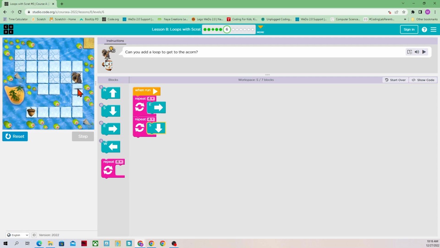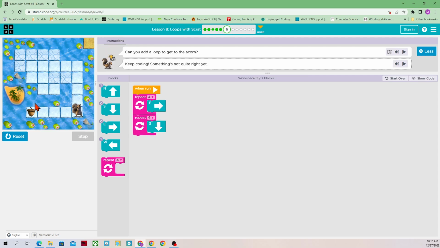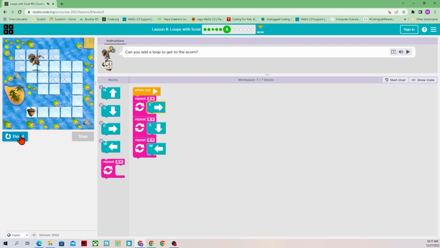1, 2, 3, 4. So this problem is actually really broken down into 3 smaller problems. We got from here, we went from here, and now this is the third part of the smaller problem. So this is where it asks me to add a loop. So I'm going to add a loop, as I see something that I'm going to do over and over and over again. 1, 2, 3, 4. So I'm going to keep moving west, over, over, over, over. So let's go ahead and restart that.